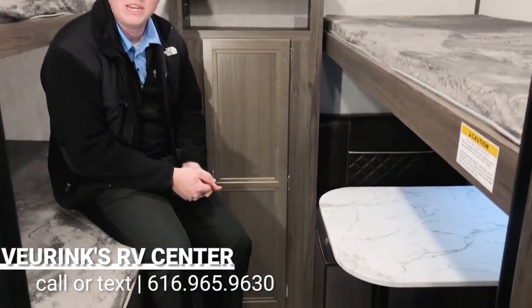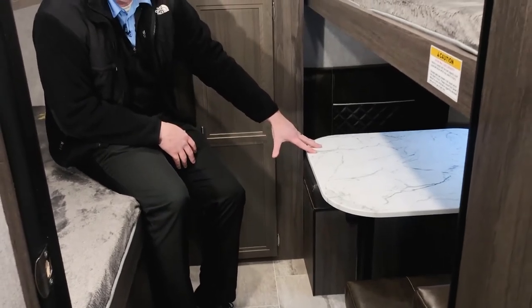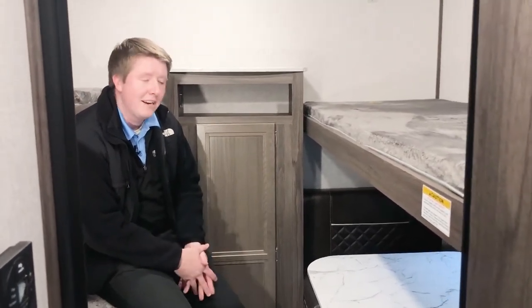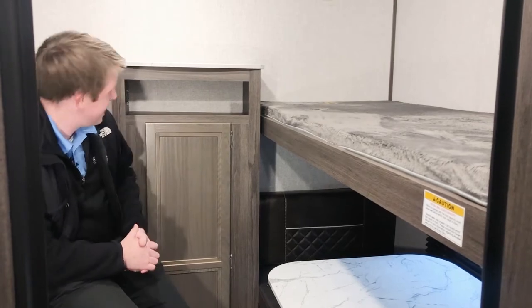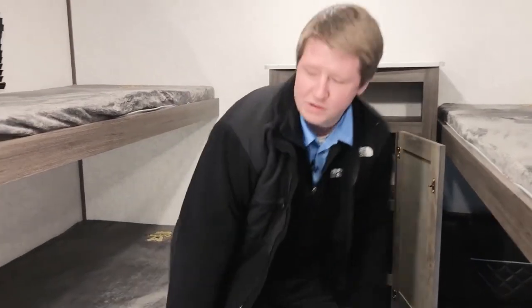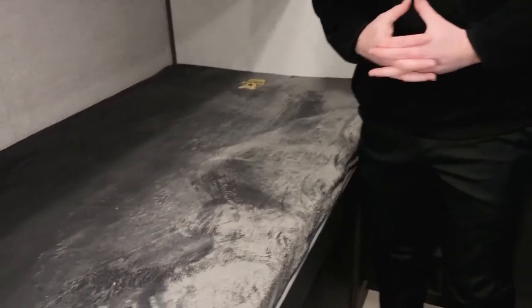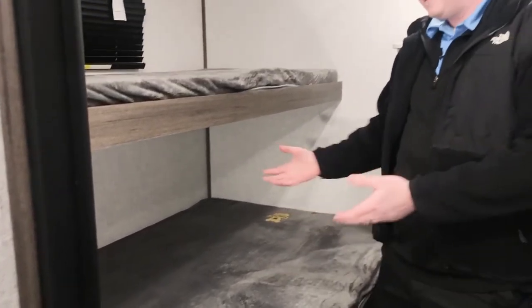As you make your way to the back of the camper, you'll notice right away that you've got three bunks as well as a dinette. The dinette can be easily broken down into a fourth bed, so in reality what you've got back here is more of a quad bunk feel. You can also keep the dinette up, put the little ones back here to eat a meal, close the door, and keep the noise down. There's a nice big wardrobe for putting their clothes and bags in. On this side of the bunk, you've got a bigger bunk — a young teenager, smaller adult, or two little ones can fit on there easily. So this area could sleep at least four, maybe even five people.